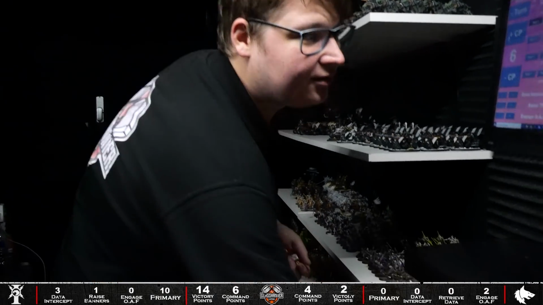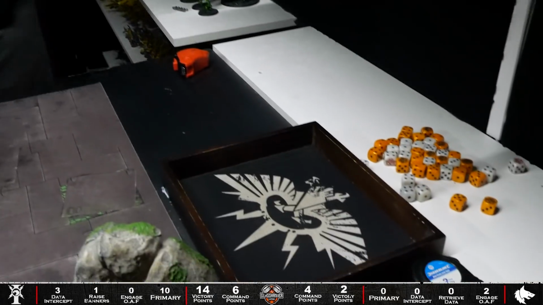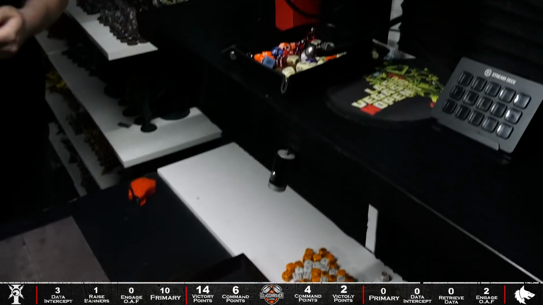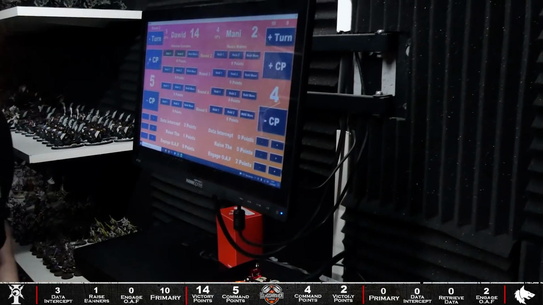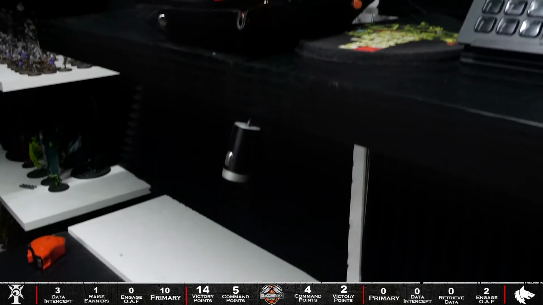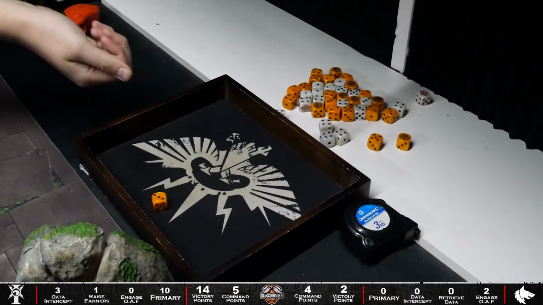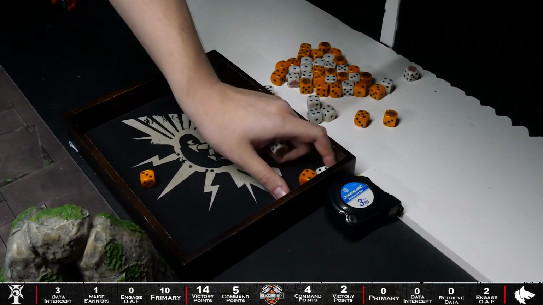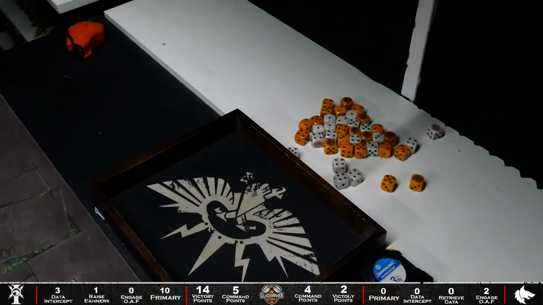Yeah, I'm not gonna do that. So you take 3 damage, I believe? I will do that. Okay. It is 5 damage. So that's 5 damage, so he goes to 5. Nice. Down to 5. And the Captain hits. Wounds. 3 damage. So he's down to 2 wounds. That's bonkers.